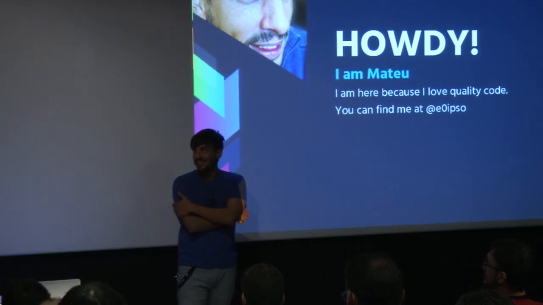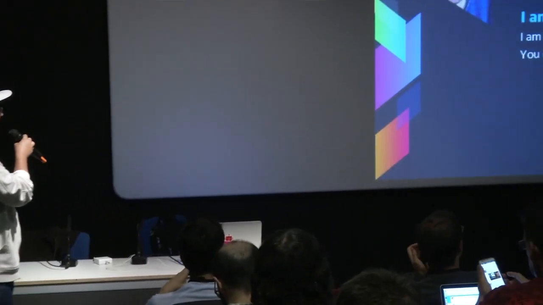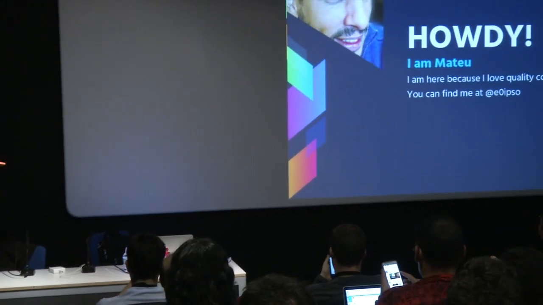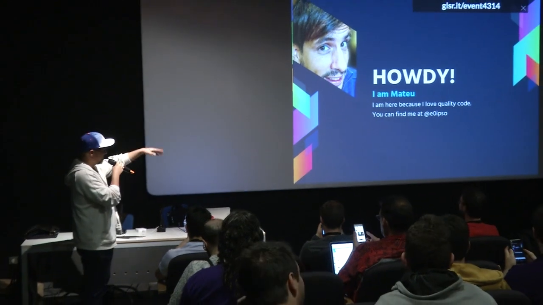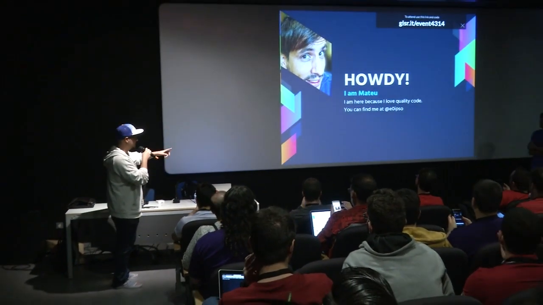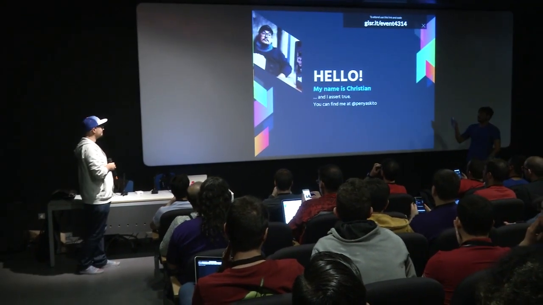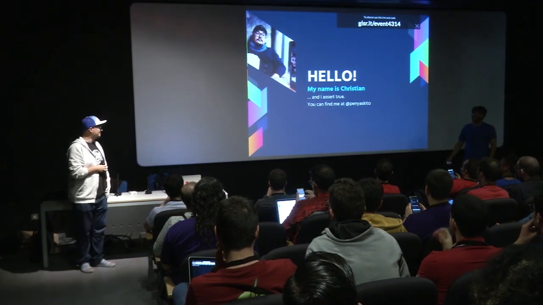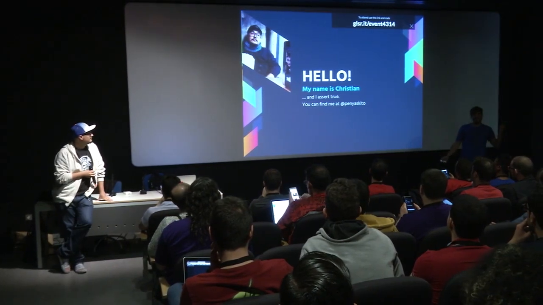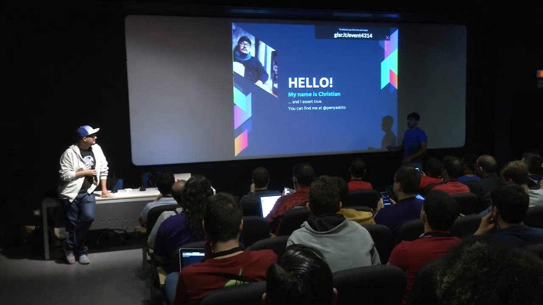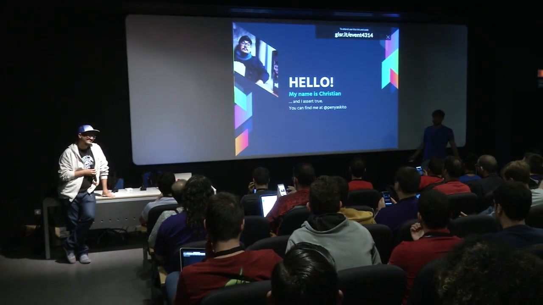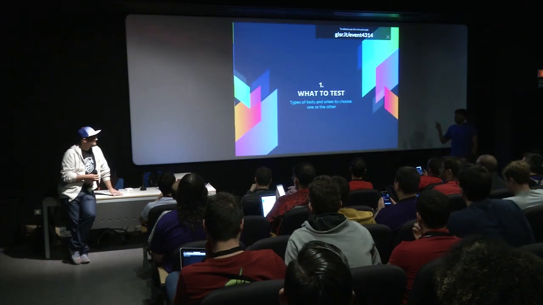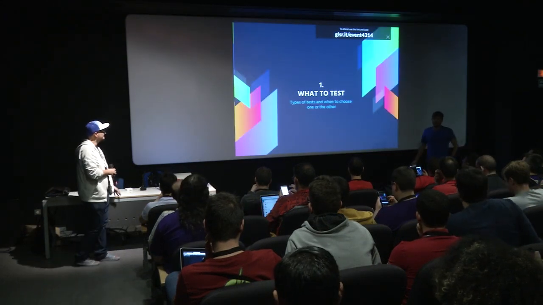So here is Mateu. Please, an applause for him. And he loves quality code, and he's a really awesome swing dancer. And you can find him at E0, Ipso. You all know Christian, and he likes his code to have full test coverage, just like he hugs you, full test coverage. And yeah, let's go into the session.